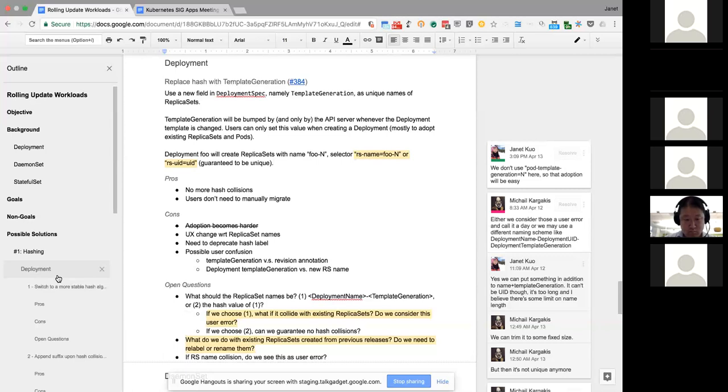But there's actually a stronger reason. Maybe you think this is different for replica set versus pod template, but I don't think of it as different: if you're doing any kind of rolling update, you need multiple versions of the configuration live at the same time. And you need some way of managing the life cycles of those resources. For example, if your pod template has references to persistent volume claims or config maps or secrets, you need those resources to stay alive as long as the pods that are consuming them, or as long as you want to roll back to a template and create pods using that same configuration again.